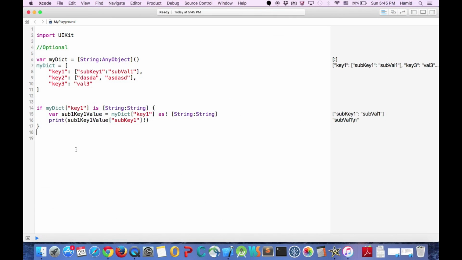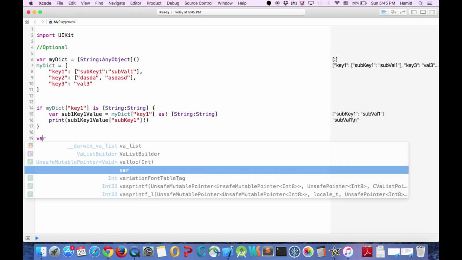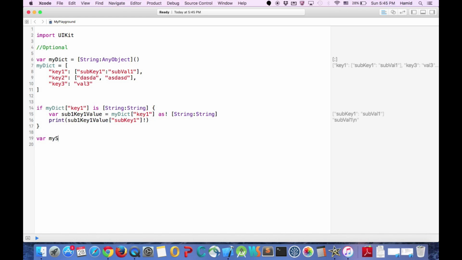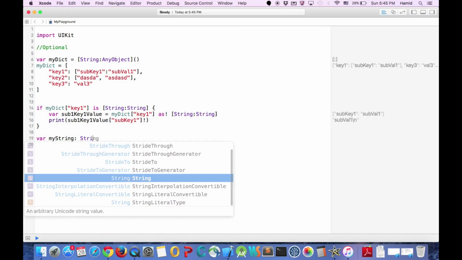One more thing that I want to talk about with optionals is how to make a variable optional. We learned how to unwrap an optional into an actual type, but we need to know the reverse, how to make a variable into an optional. I would just say var my string, of type String.